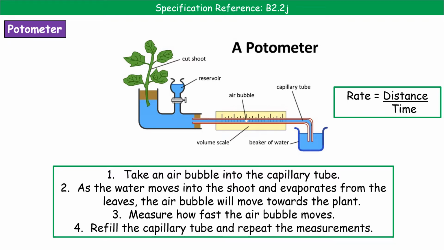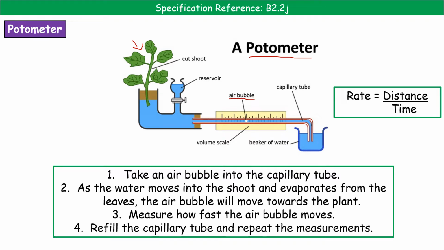So first thing, the experiment that we would do to investigate transpiration uses a bit of equipment called a potometer. Now the potometer, quite simply, is what we can see in the diagram. We have our little bit of plant stuck into our little connector on the left hand side, and then water flows through this tube, which is a capillary tube. It's a very narrow glass tube. So you can see we've got this little air bubble.